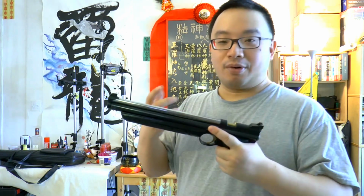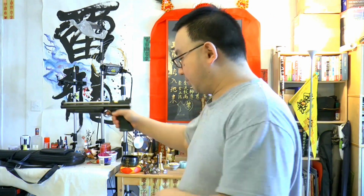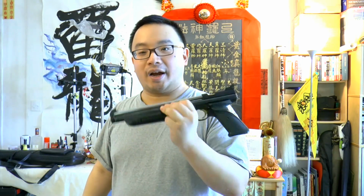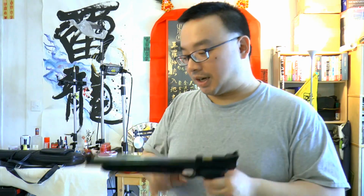So yeah, the noisier part is when you pump. This is noisier than the shot itself. Crazy cool. So yeah, basically that's it for today. And remember, if you want it to be quieter, use heavier pellets. I tried. Heavier pellets will be better for this gun. Cool, eh?